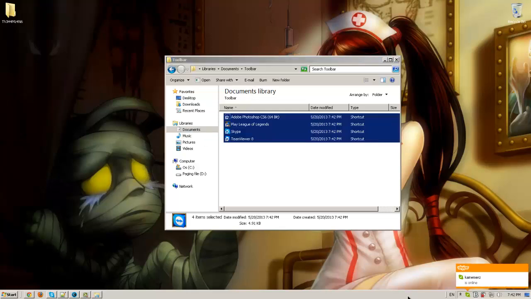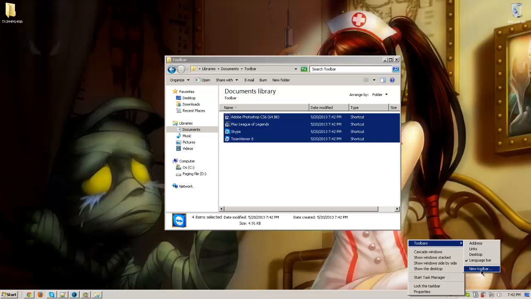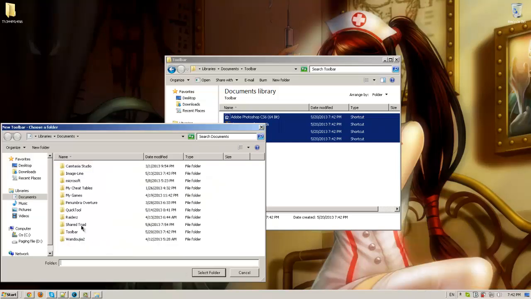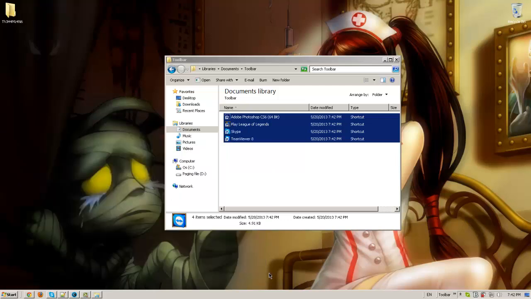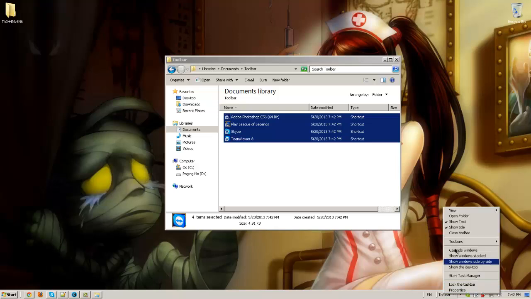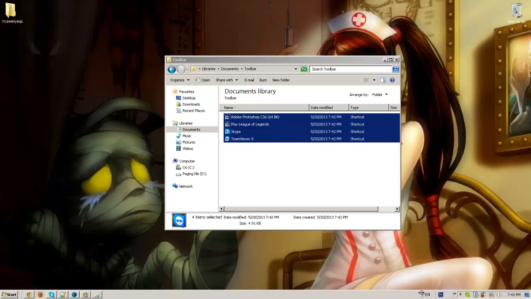Now, you're gonna right-click on your taskbar, go to Toolbars, and then make a new toolbar. Then you go to your folder that you made that has the icons, and you press on Select Folder. Then you right-click on this text and press on Show Text. Right-click it again and Show Title. As you can see, we have a couple of icons here, and it's just like Windows XP. You could position it wherever you want. You could even move this stupid language thingy. I don't even know why it's over here.